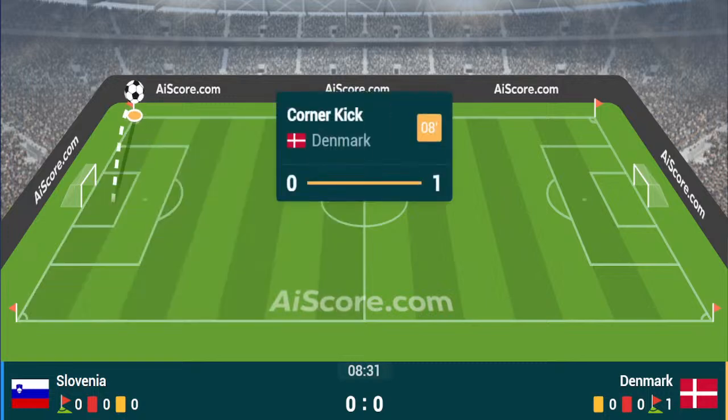Short option is Hjulmand. Now across to Christiansen again. Christian's pass inside for Højbjerg. Højbjerg holds the ball up, gives it to Vind on the left hand side, pass back inside this time, gives it to Christian Eriksen on the edge of the area. Eriksen's got a chance to turn, plays the ball to Højlund on the edge of the area, puts it onto the right hand side, cross goes across the face of goal, and it's put out of play for a corner by Biol, and he had to be on hand as Bar was making an excellent run down that right hand side.